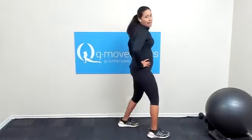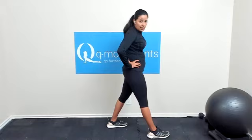Switch it. Right foot in front. Split stance. Make sure your right knee is bent, okay? It's not locked out. Knees are soft. Same thing on this side. We're coming through with two left hooks, two strong double jabs in front.